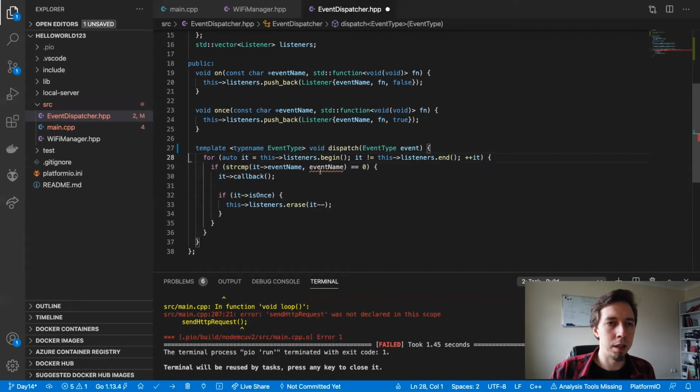I could enforce a static C string on the event, right? So I could do something like that.